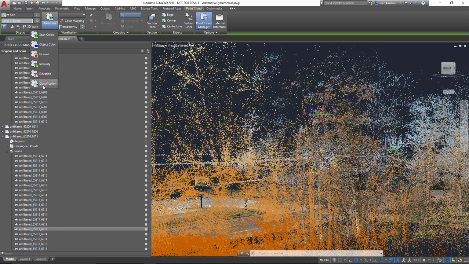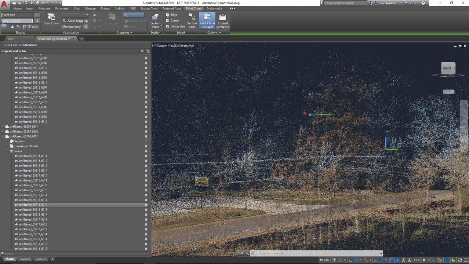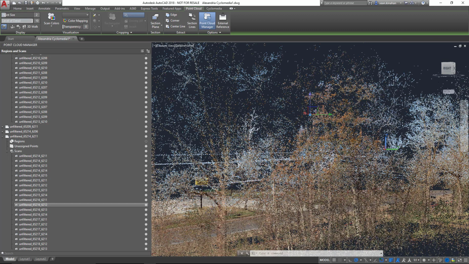I believe these points that I'm working with now don't have different types of classification. They're all classified the same. Otherwise, we would be able to view the different classification of the different scans. We can, of course, edit the point size, level of detail. So if I decrease this point size, that is, all the way down to 1, we can see much finer detail, but we can also see that the data is not really as dense as it appears. It looks a little better displayed a little bit bigger.